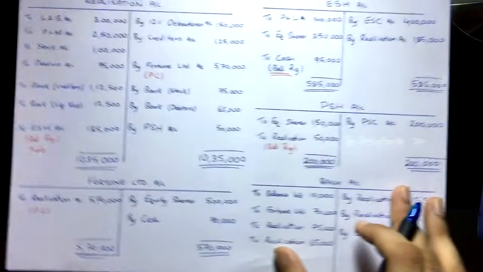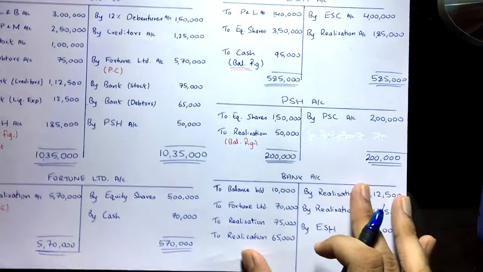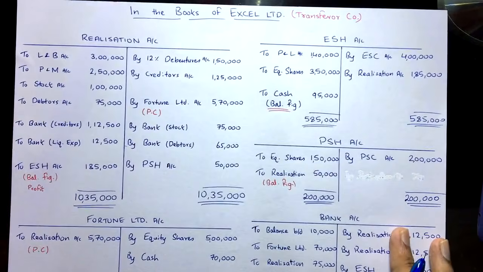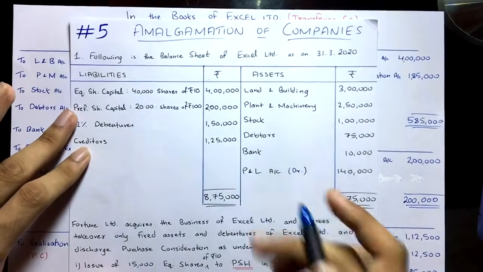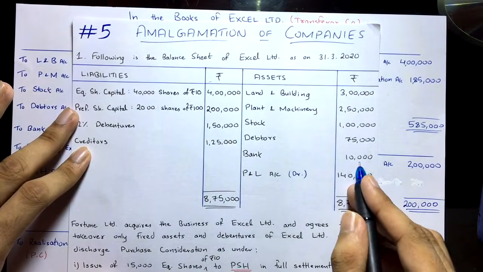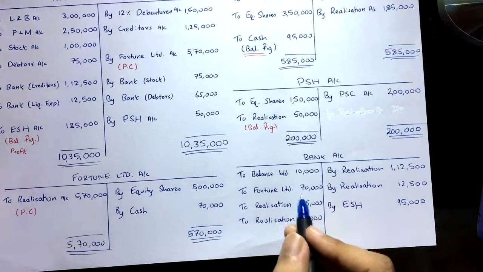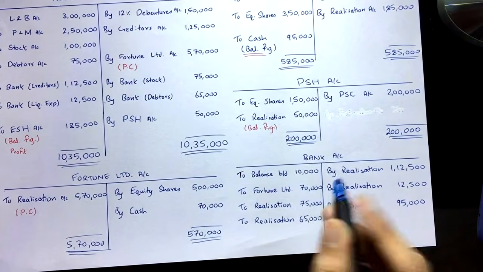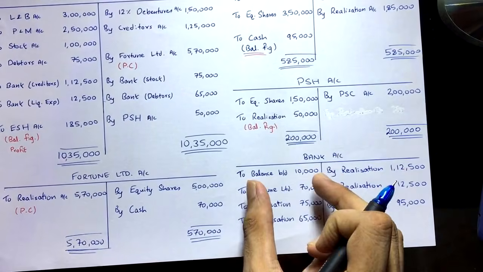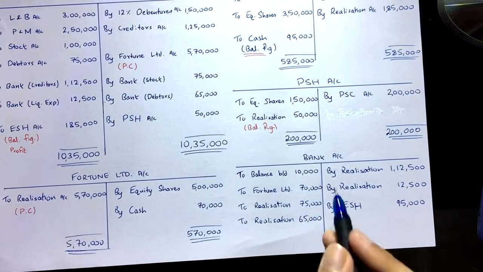And then at last you have to open the bank account and do all the cross postings. Okay, see here, it's very simple. First go to the balance sheet, the question. See here, bank was there of 10,000, so bank balance we had of 10,000, so that you have to take in the bank account to balance B by D. We have 10,000 money in our bank account. So bank account is an asset account. It always has a debit balance, so to balance B by D 10,000. Simple.